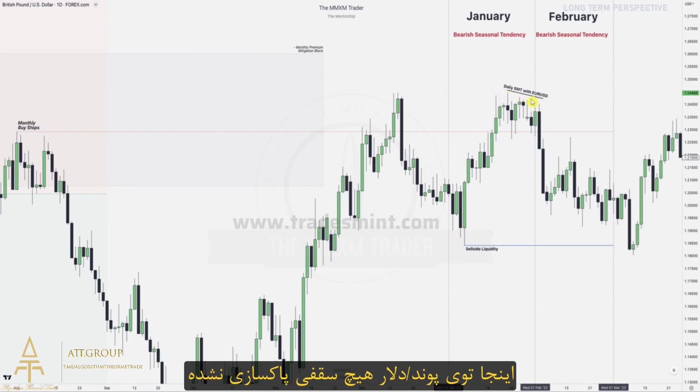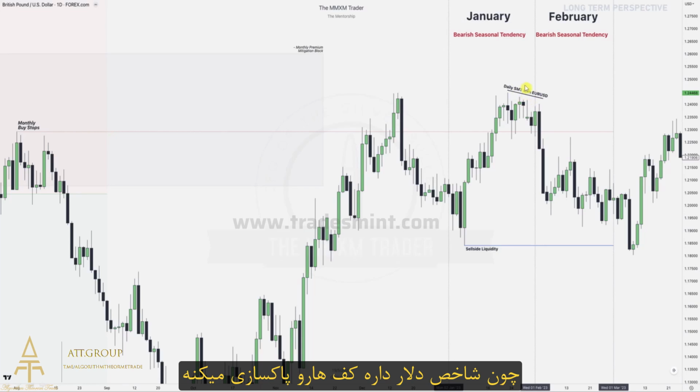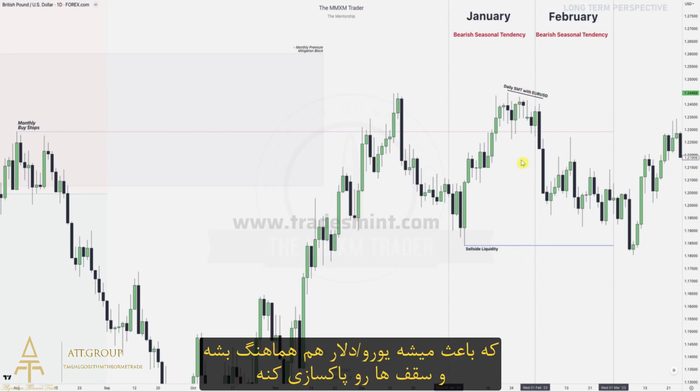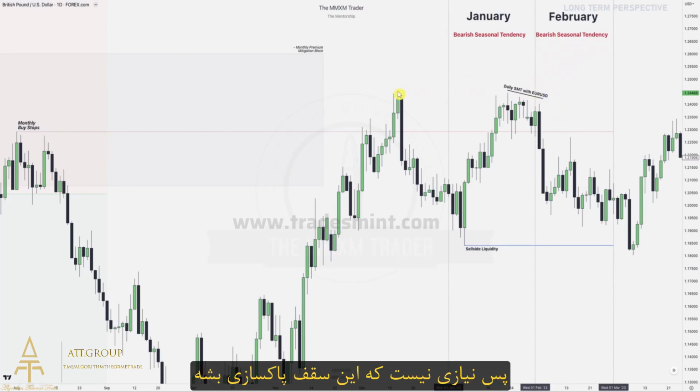So over here, we got daily SMT with the Euro USD. We are not taking out any highs on GBP USD, and on Euro USD, we are presumably taking out those highs, right? Because DXY pushed down into the lows, which makes Euro USD most of the time be in line and take out the highs. So we have some SMT going on over here, and now it is lining up with that bearish seasonal tendency, right? So we don't need to liquidate this high for this to decline lower in February.